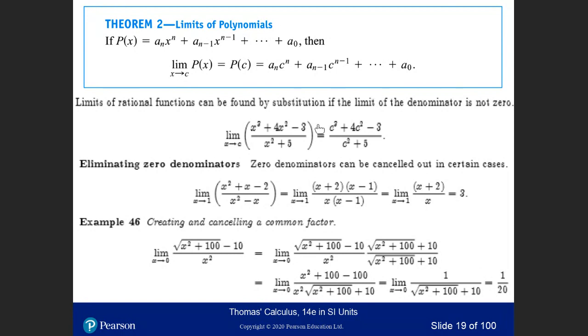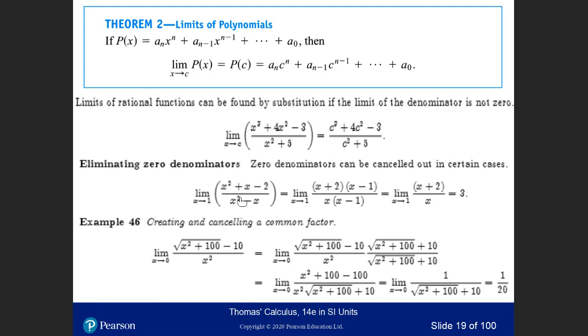Now, the limits of rational functions can also be found by substitution if there's no problem in the denominator. Here, for instance, in this example, x squared plus 1, there's no problem in the denominator. This is never 0. So here we have a real number divided by a non-zero real number, so the result will be a real number. So you can just substitute c instead of x to find the limit. Okay, so there is no problem here.